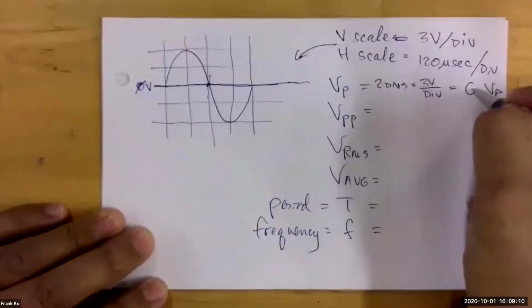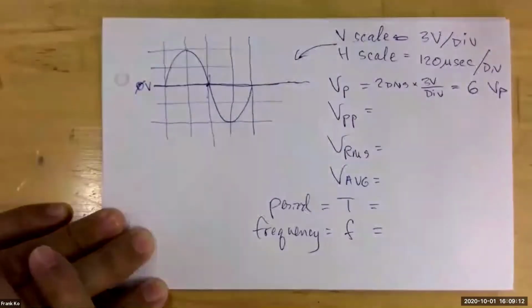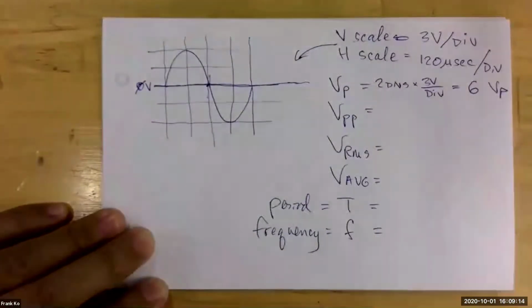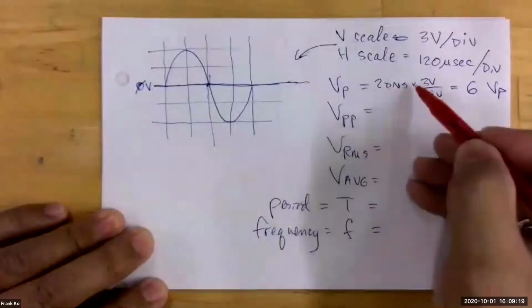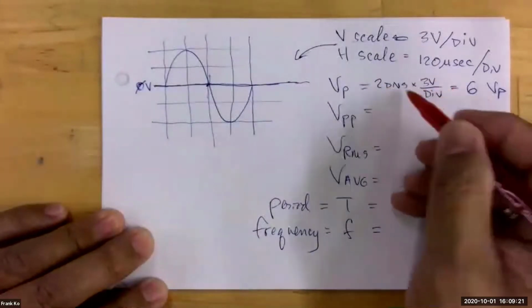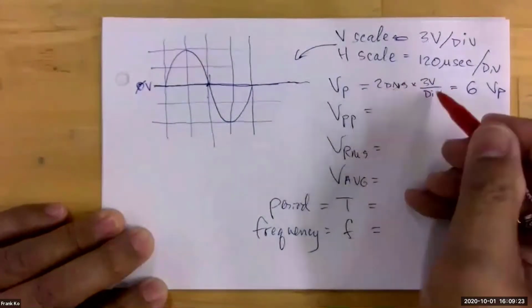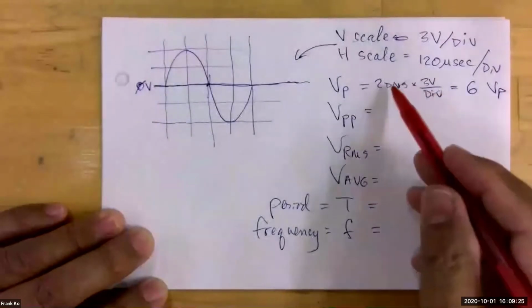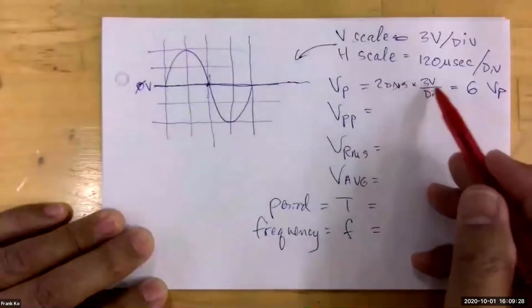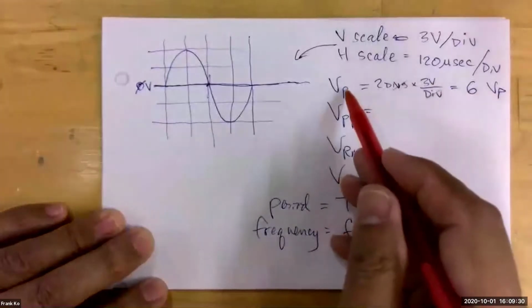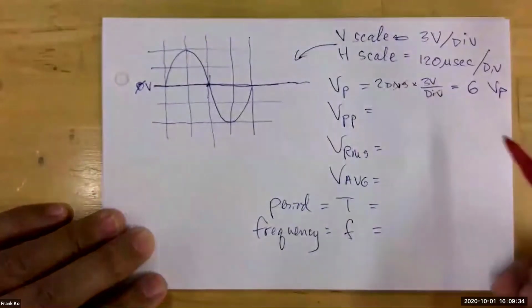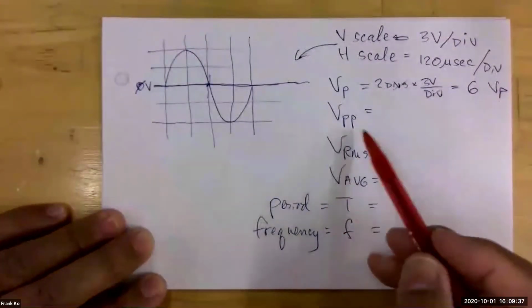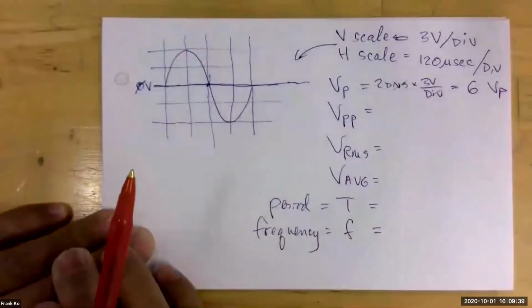6 volts peak. And how many of you agree that we should have a 6 volt peak waveform based on her interpretation? Looks like a bunch of thumbs up. And if you notice here, the way I've written it, 2 divs times 3 volts per div, what happens mathematically is that the divs cancel out, and that's why you're left with volts. And since we're looking for peak, it's written as 6 volts peak. Good. The next one, Brad, if I have 6 volts peak, can you verbalize how we determine volts peak to peak?